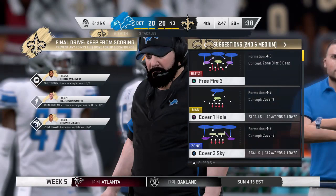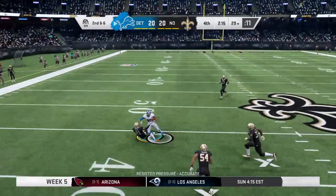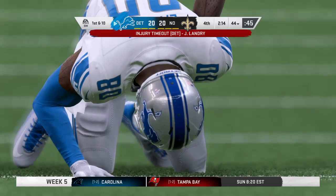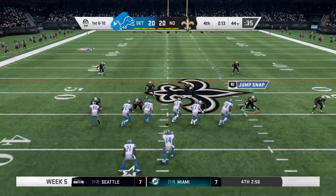Coming up to the line, and they will need to run another play here before the 2-minute warning. From the 29, Dalton, and he's got his man on the crossing route. That's Landry. And they'll get it up just short of the 45 at the 44. Some good games going on in the early window. This might be the best of the bunch.